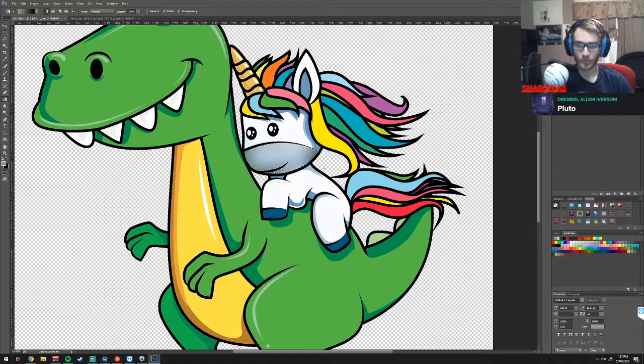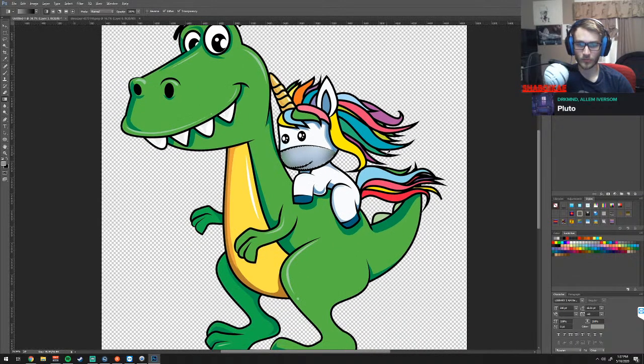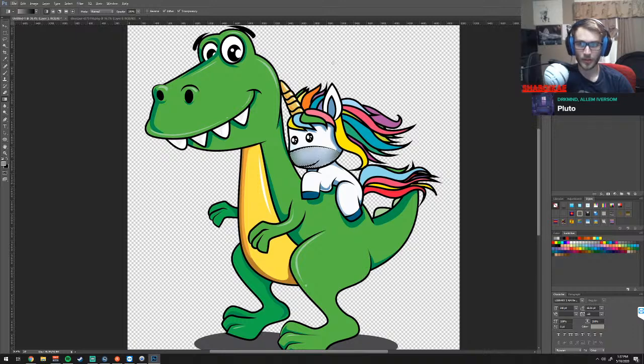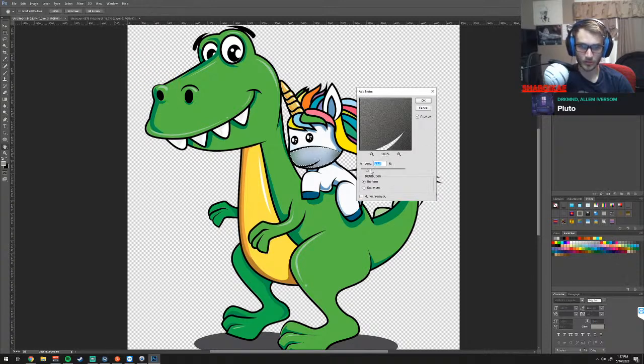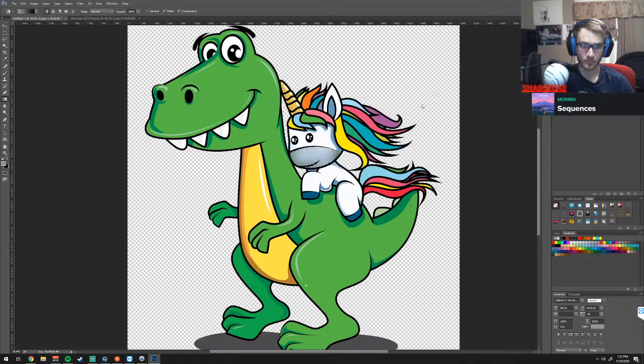So let's deselect it and see how does that actually look? Doesn't really look stubble-ish though, does it? But if I add a slight blur to the top of that, or a little bit of noise. Oh, if you add noise, are you putting it on the underlayer? The noise isn't showing through the layers, probably because it's so small. Select the upper layer and let's add some slight noise to that.